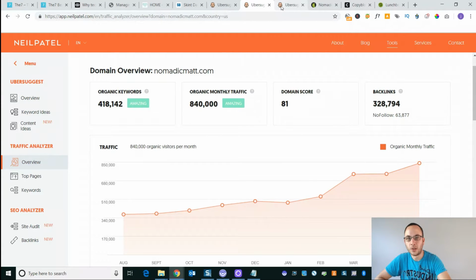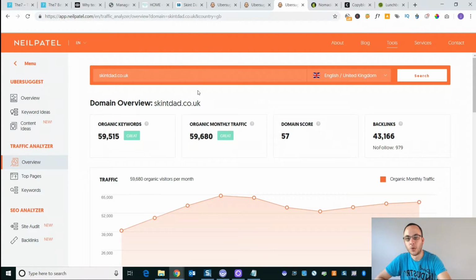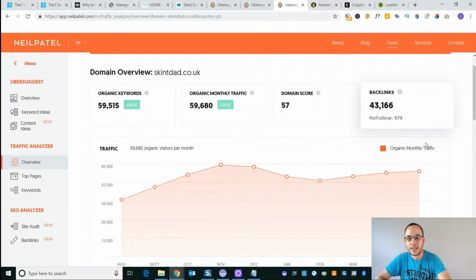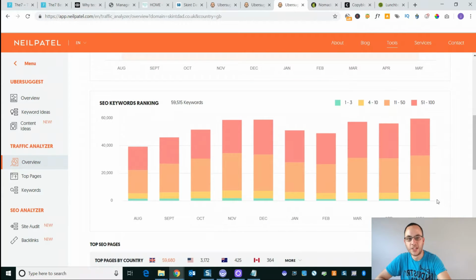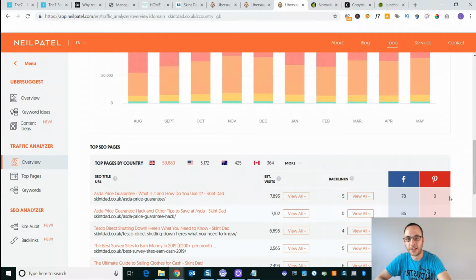Now, I've just had a quick look. Using this Ubersuggest tool, we can see roughly how much traffic they get. The guy that runs that website, like I say, it's a very successful website. He's getting almost 60,000 visitors per month. That is a ridiculous amount of people visiting his blog. So he is really good. Like I say, he's the benchmark there. Mostly UK, but he's actually getting more than that because there's 3,000 a month from the US as well.